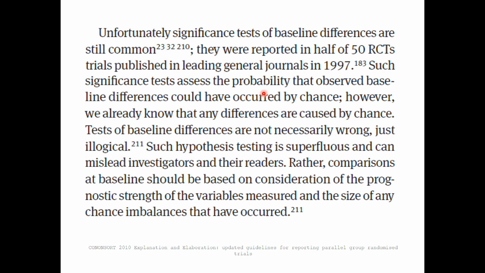If we think about what a statistical test is, say between two groups, we have a type 1 error probability that we usually set around 5%. It's the probability of rejecting the null of no difference when we shouldn't. And if we're randomizing people into two groups and we happen to see a significant effect, we already know that that's a false positive. That's why they say that this kind of hypothesis testing is superfluous and it can mislead people. And the misleading part is what we'll talk about next.